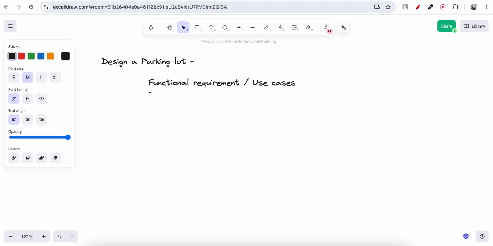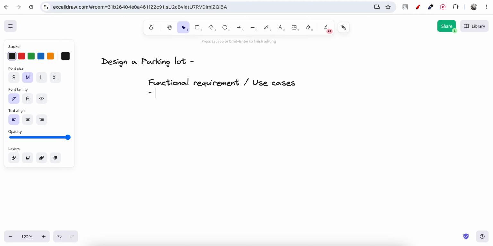Of course, when we want to design a parking lot, we should ask what kind of parking lot. Is it a standalone parking lot, or a web-based one? It could be web-based, or it could be a parking lot with kiosks where you go and book a spot.